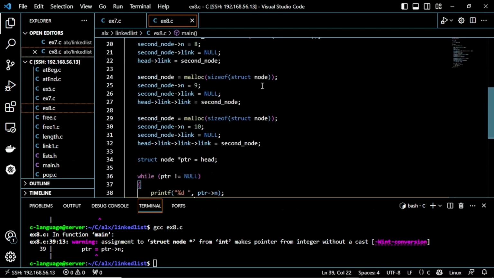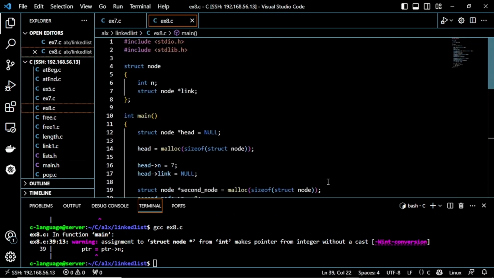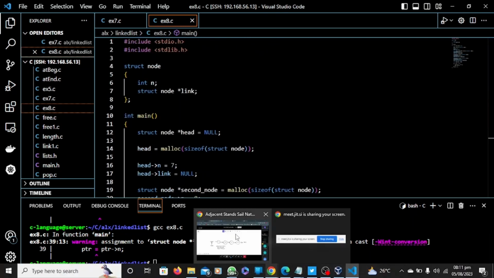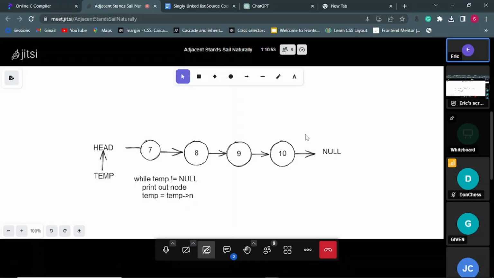Sorry, look at it here. I hope you can see my screen now. It's my mistake. Now this one here is the link part, that links this to this.